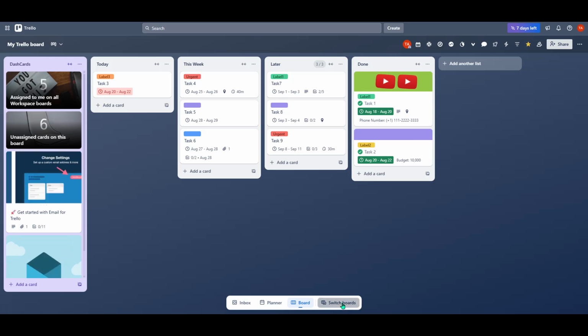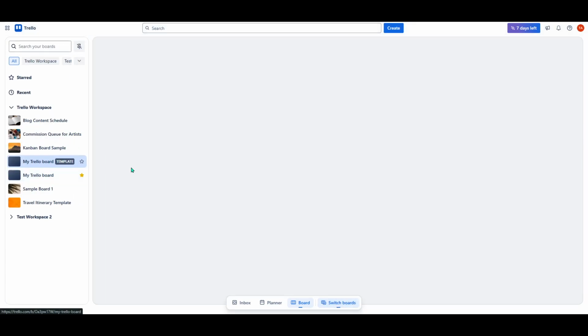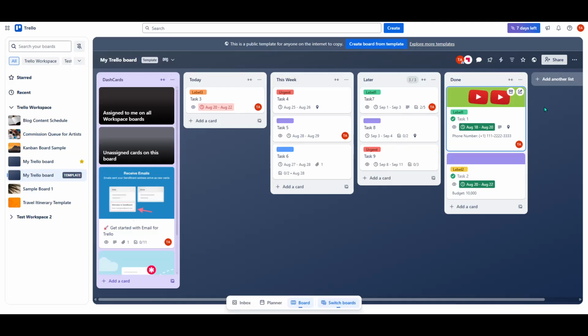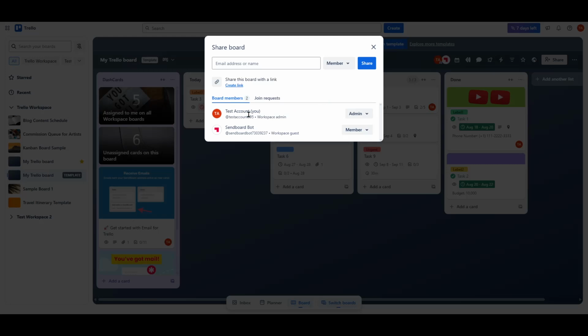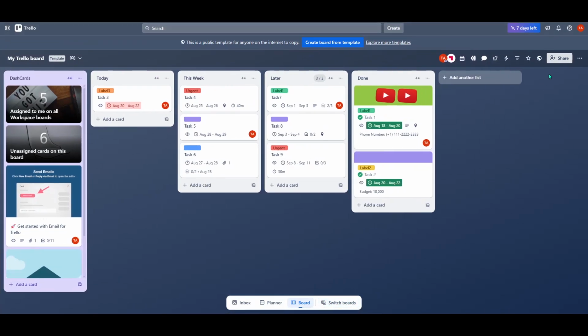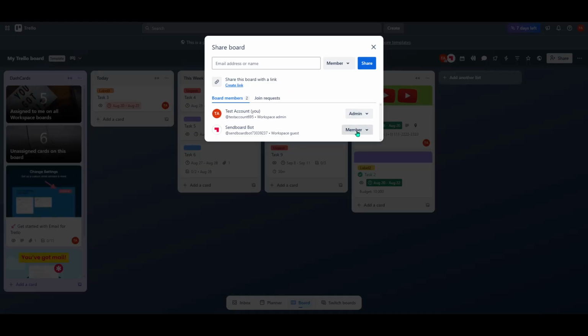Once you've clicked on this icon, a menu will drop down, presenting you with a few options regarding your board's visibility. Among these options, you'll see one labeled as private. Selecting this option will set your board to a private setting. What this means is that your board will now only be accessible to the current members you have added to it, along with the administrators of your Trello workspace. So, essentially, no one else will be able to view or interact with your board unless you specifically invite them. This is ideal for sensitive projects or when you're handling information that requires discretion.